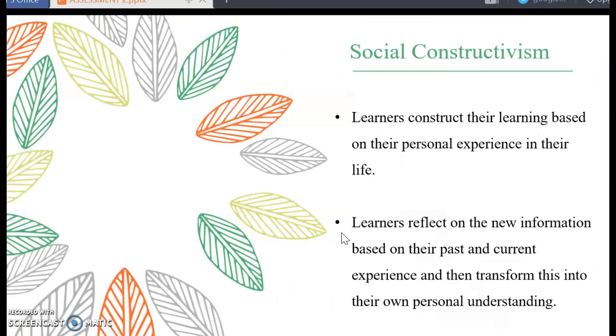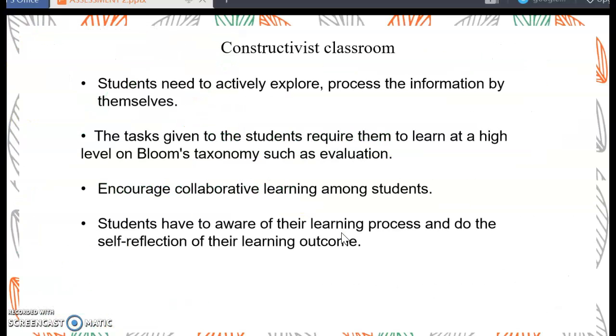In general, what is discussed most recently in the education industry is mainly social constructivism. Under this theory, learners construct their learning based on their personal experience in their life. Learners reflect on the new information based on their past and current experience, and then transform this into their own personal understanding. In the constructivist classroom, students need to actively explore and process information by themselves.